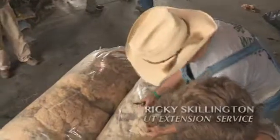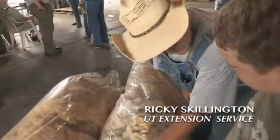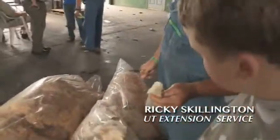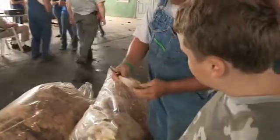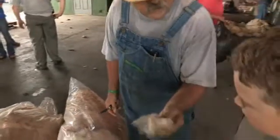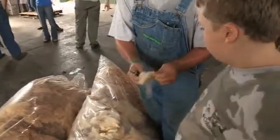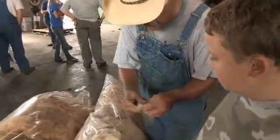Pull it out. First thing I look for is to see if there's any black wool in it, okay? Then I come back and I feel of it. I feel that wool. You feel the texture of it. Now it's got a super good crimp, but it's a little medium textured. It's not real fine textured. If you'll get some of that I've graded white face over there, keep that in your hand, you'll be able to tell the difference between the two of them.